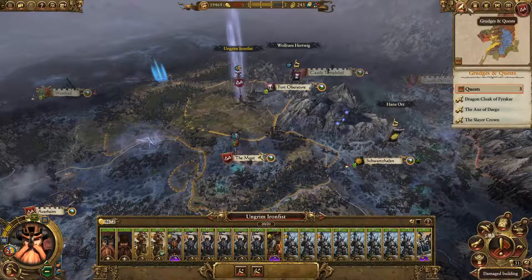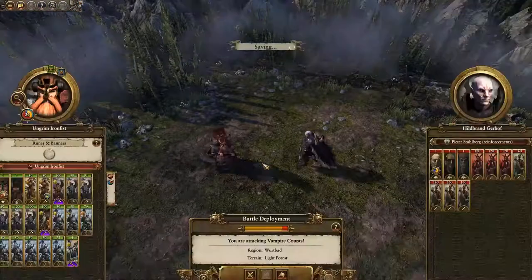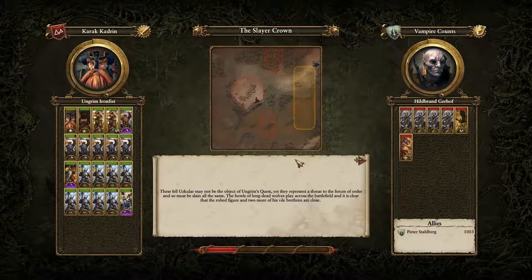I don't know how punishing this battle will be. You know what? We'll do it, though. We will do it. Yes. Let's do this battle, to get our Slayer Crown. That's one more thing that will help us. I think you get a public order bonus with the Slayer Crown, which is really nice. I do not remember this fight.